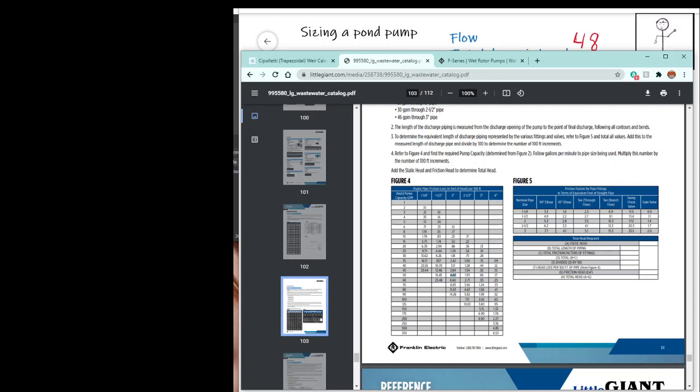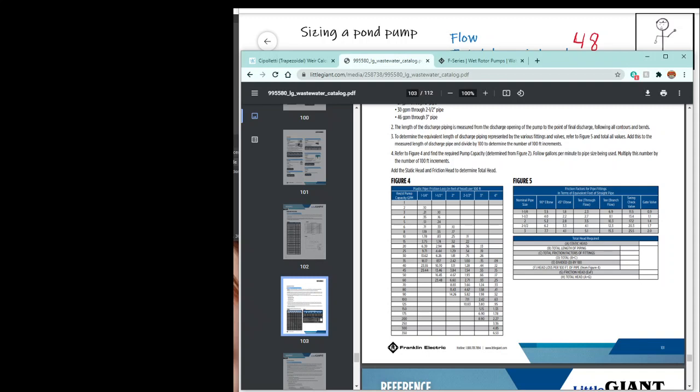pipe, because we're going to use 2-inch. Now we could go with a 3-inch pipe, and you can see the friction loss over here for 3-inch pipe. But I'm going to go ahead and go with a 2-inch pipe, because it's not very long. That friction loss really isn't going to add up. Even just to make the math easier, I do this all the time. Just to make the math easier, it says 4.67. I'm rounding that up to 5.